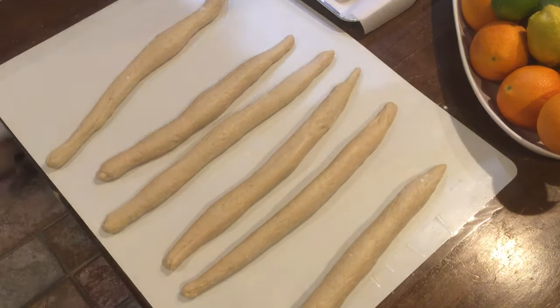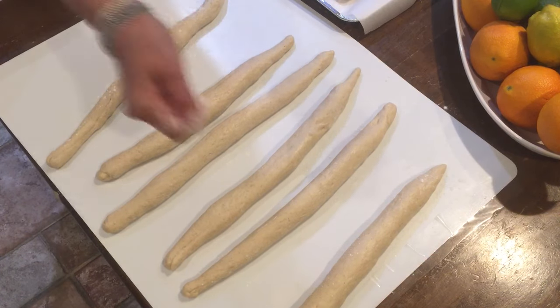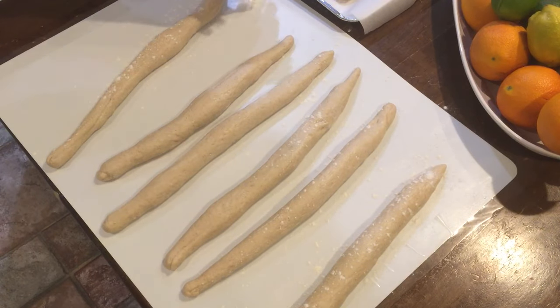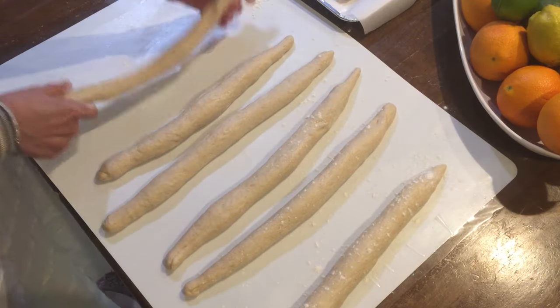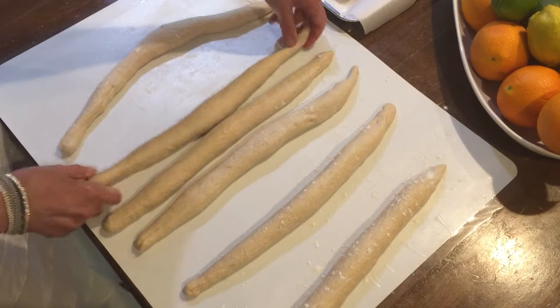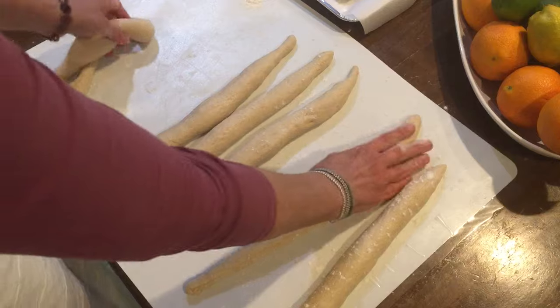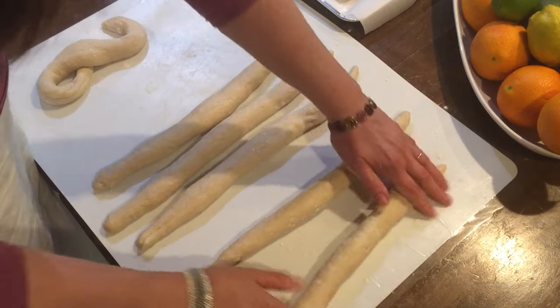I need just a drop more. Very light sprinkling of flour. Put the extra there if I need it. Okay. So now I've got 3 strands here in the center, and I'm going to weave these other 3 strands into them in sort of a square basket weave.